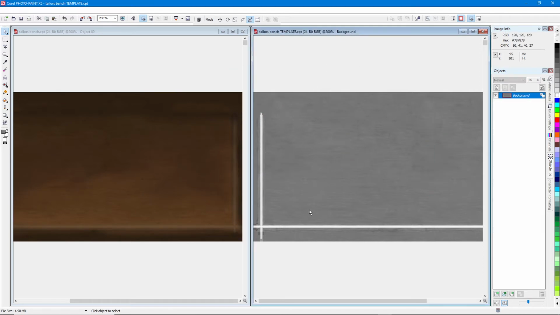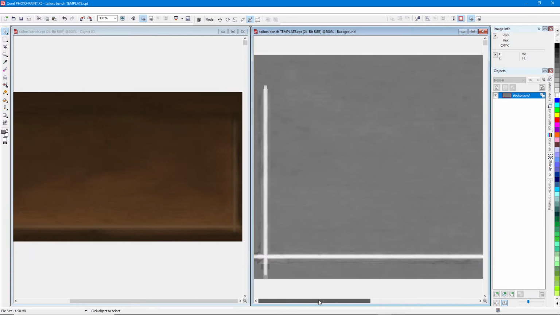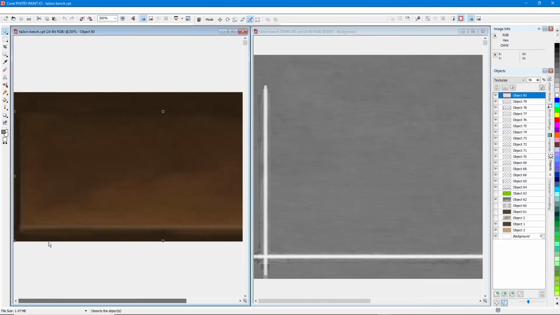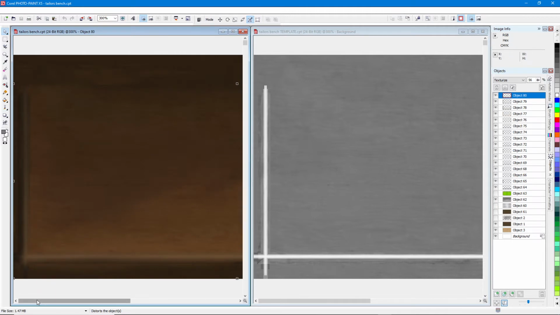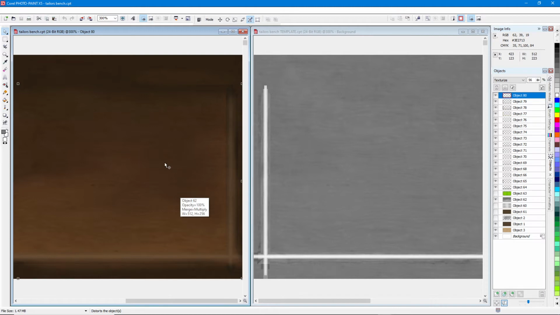So what we end up with is a grayscale that should look something like this. So you want to flatten, desaturate, get rid of all the colour. So we've got rid of all our shadows, shading, even wear marks.